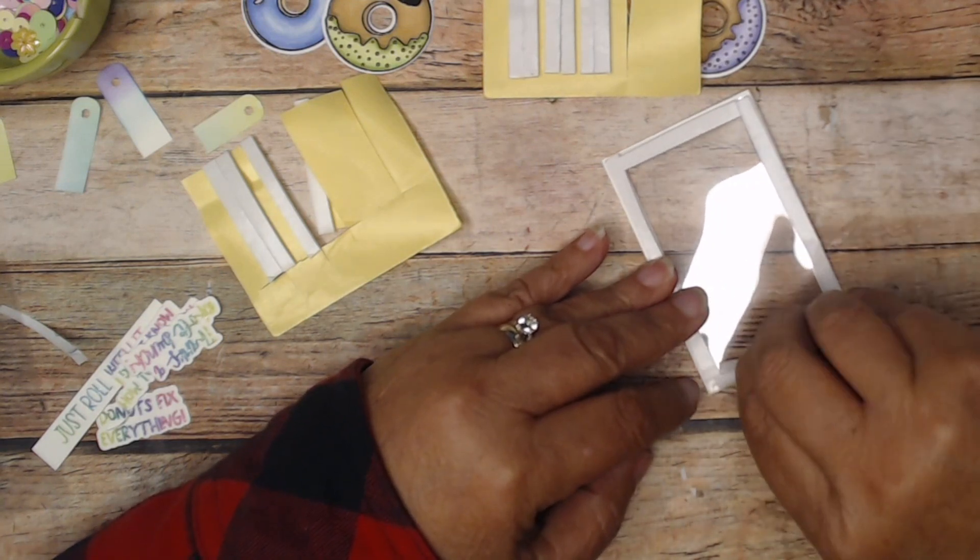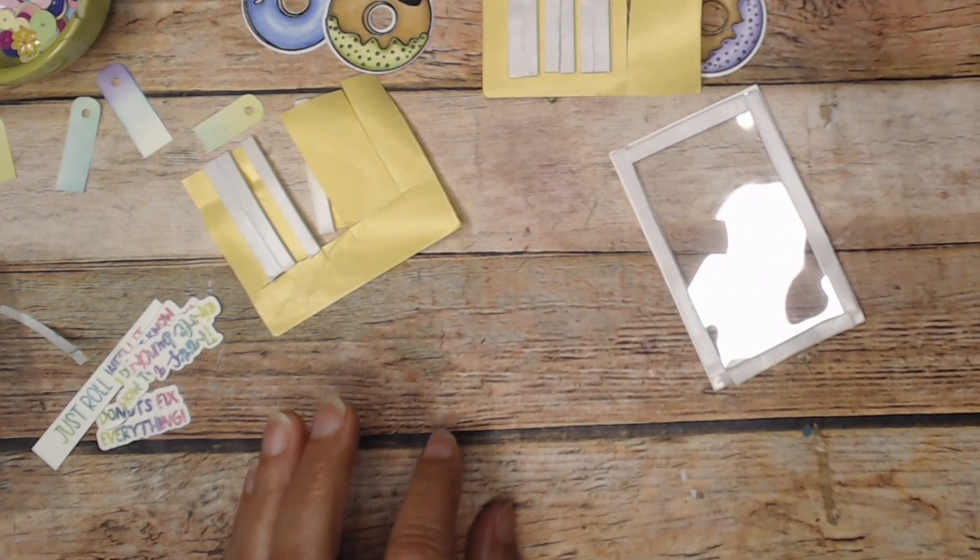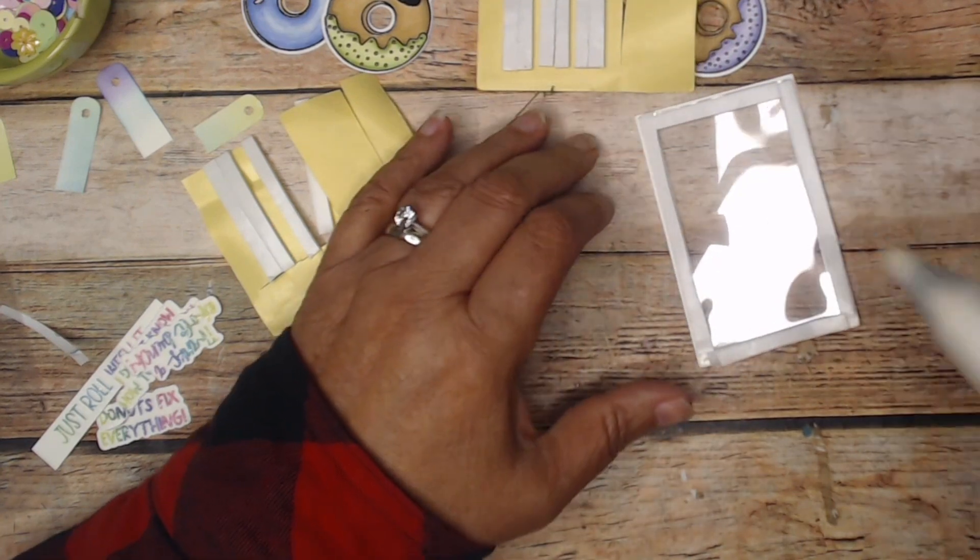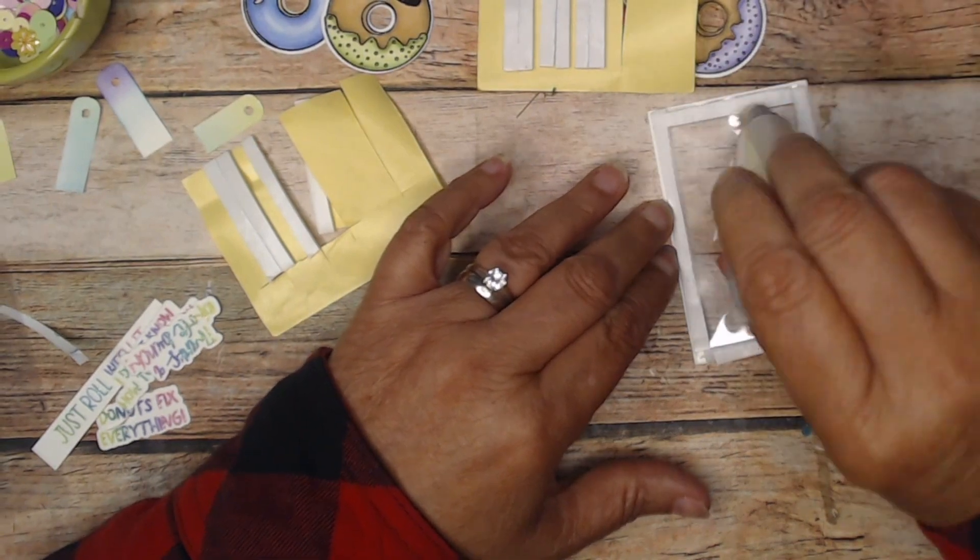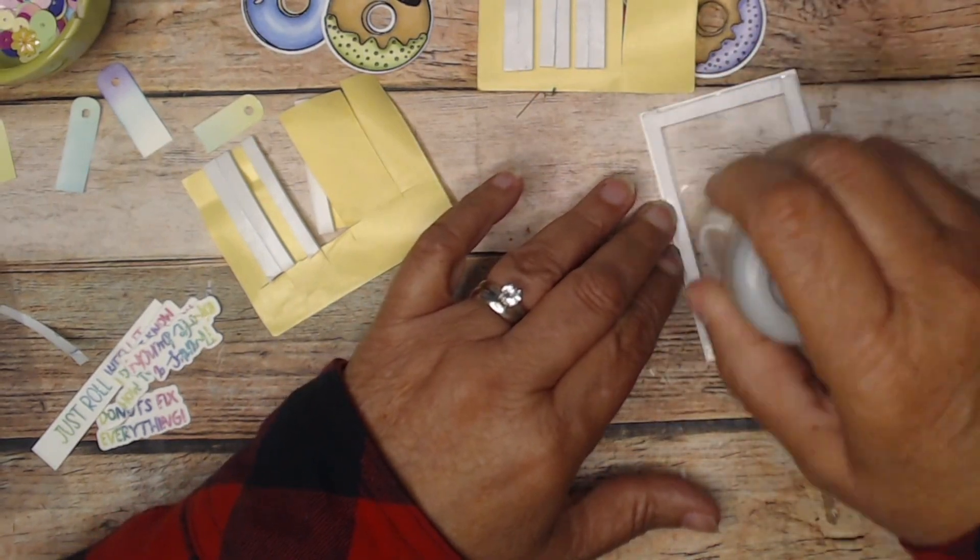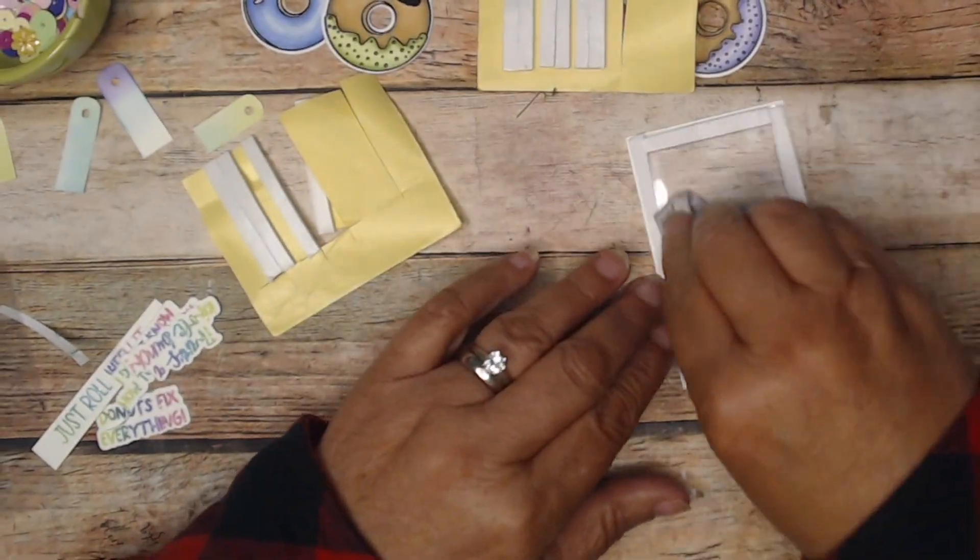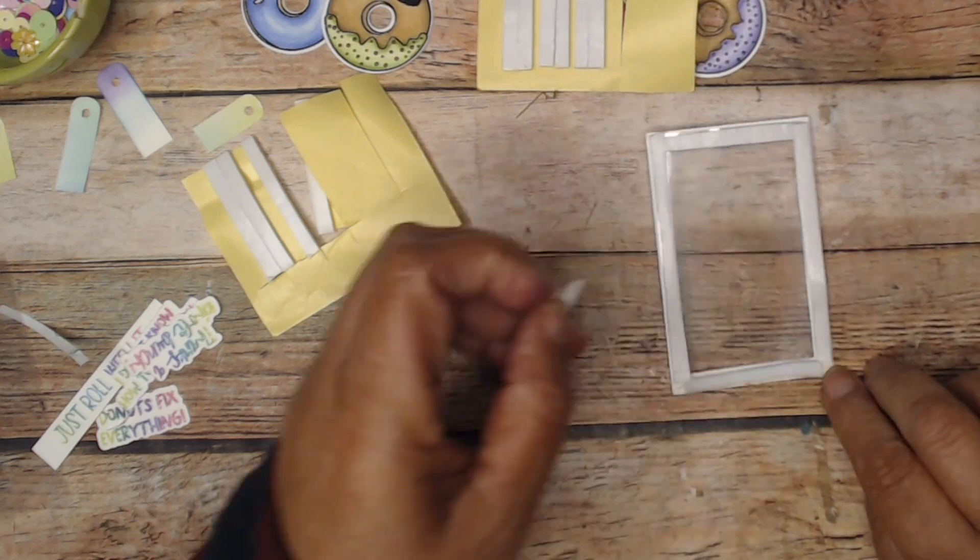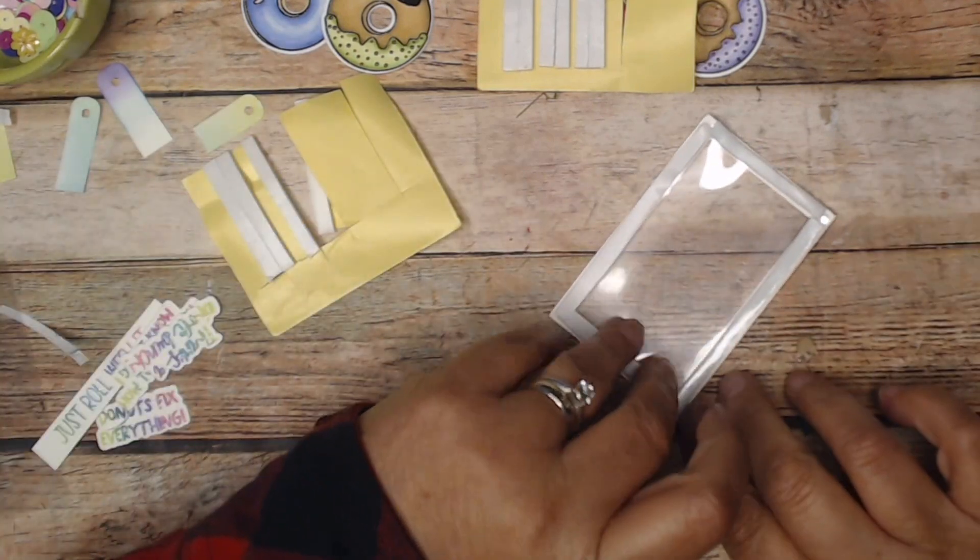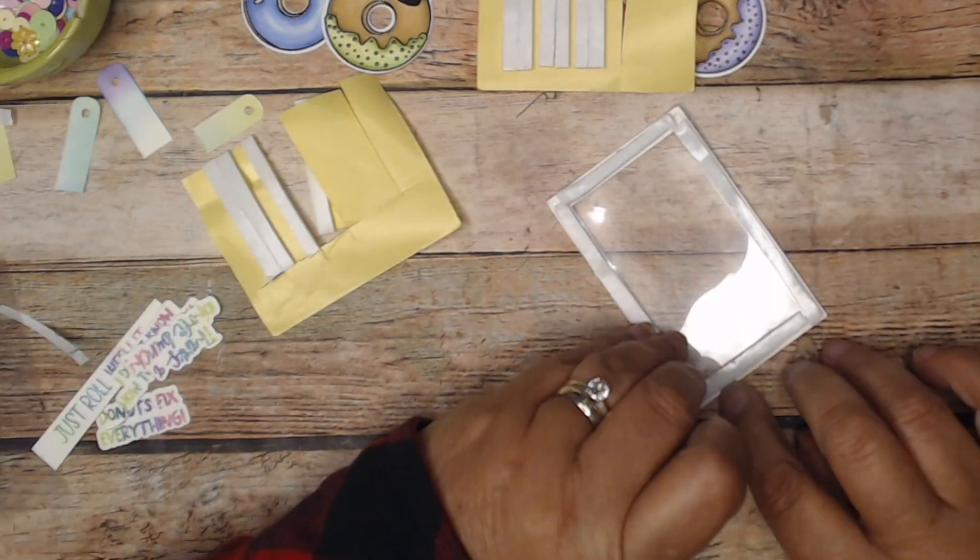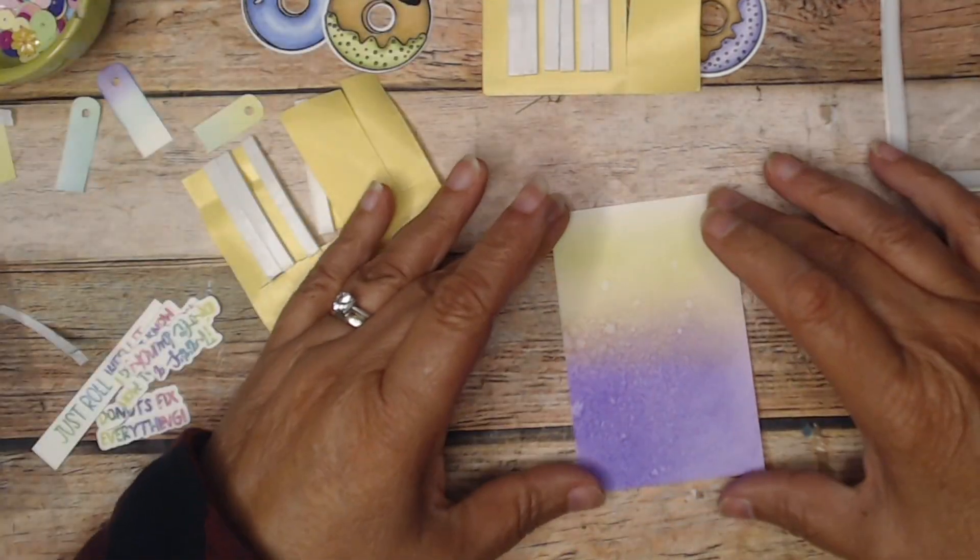All right, before I pull off the top adhesive, get back on there, I don't want you off yet. I'm going to grab my powder. Don't want to use too much, but I'm just putting it on, making sure that none of my elements will stick to the strips. All right, now I'll take off the top layer.